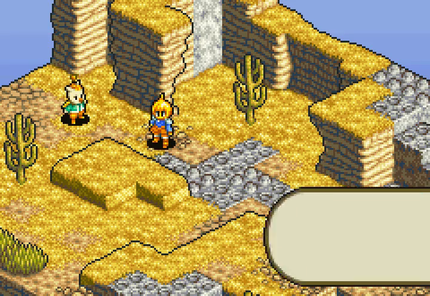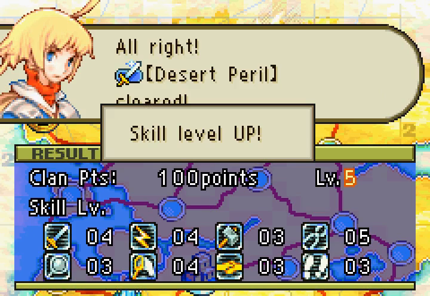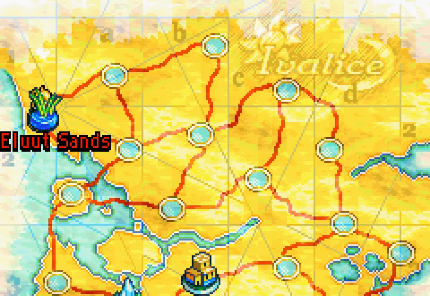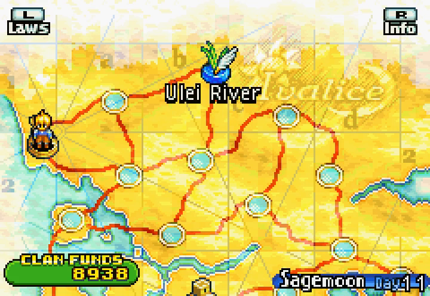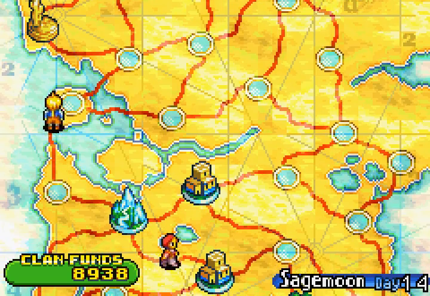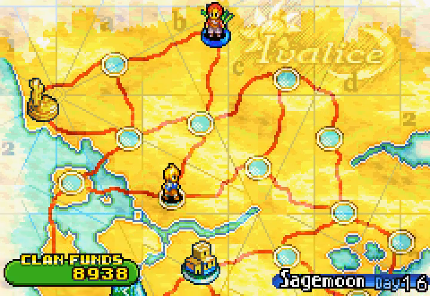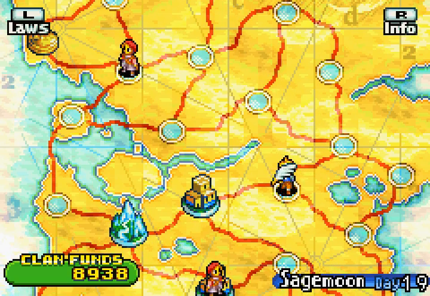A wrinkle in space, huh? Interesting. Alright, Desert Peril cleared. And a 12-mastered shield bearer. That's fine. Clan level up. Skill level up. Okay, Ulai River goes here. Okay, and let's get back to town. No, stop. Don't want to fight that guy. Let's just go this way. And then this way. And now we can go to town.